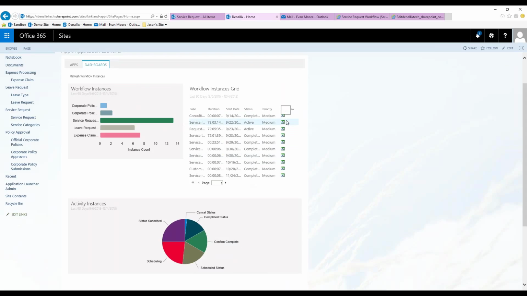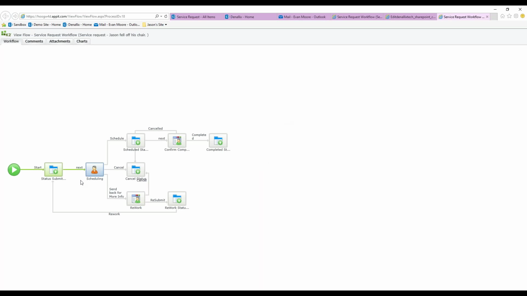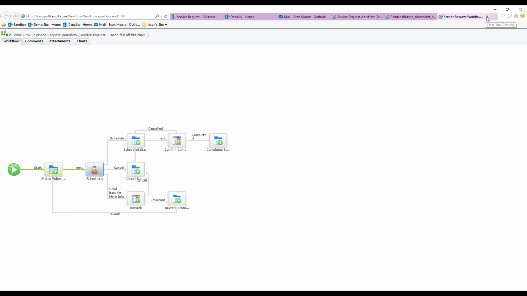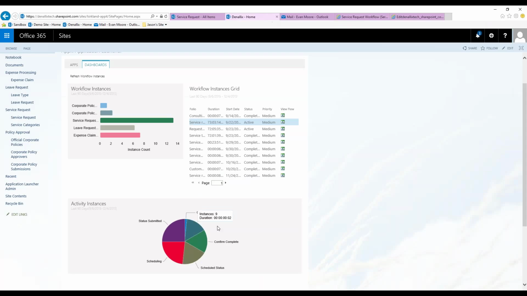Again, being able to jump right into a view flow. An example here would be if I'm monitoring this particular application, why has this particular one been active since September? Well, I can jump into the view flow right away with one click. I can see that it's stuck on this step here, open it up, and decide who's responsible for that step. In this case, maybe I want to go back and start analyzing some additional reporting and create a different escalation in the workflow at that point that maybe copies a peer or copies a group so that we can eliminate bottlenecks and improve efficiency.